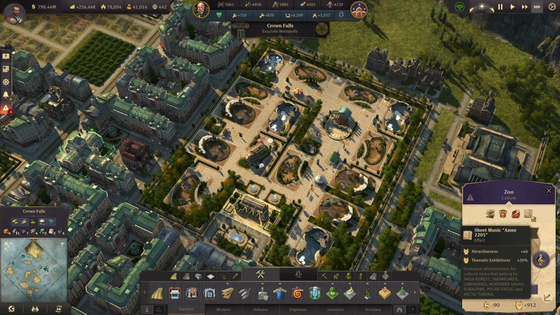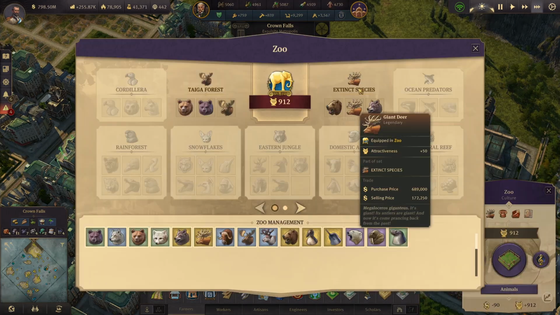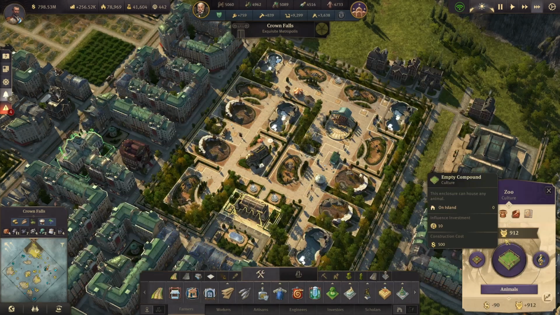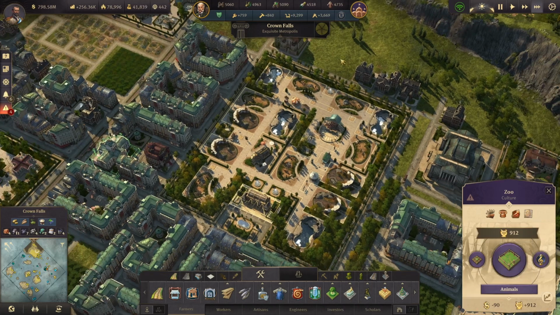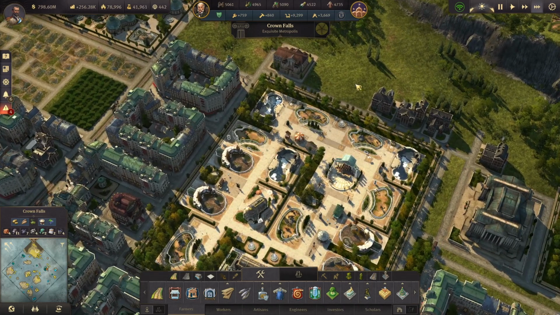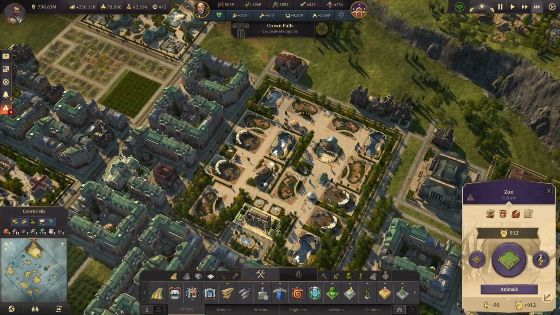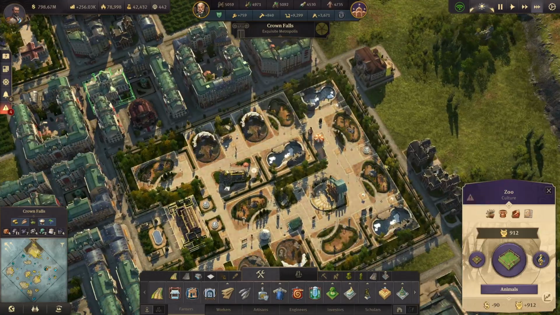Taiga Forest, Polar Circle, Arctic Tundra. That is the one that's here. Taiga Forest, Polar Circle, Arctic Tundra. Yes, it is. Thank you, God. I am working on the snowflakes set as well. I'm going to expand this as well and put the snowflakes in this one. This is going to be a big old zoo. But it's going to be a very attractive zoo. So that's okay, too. Sweet.